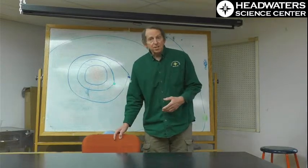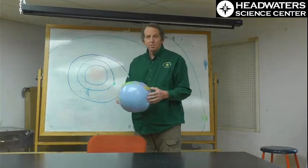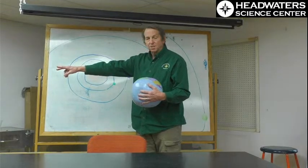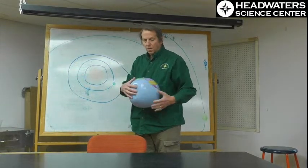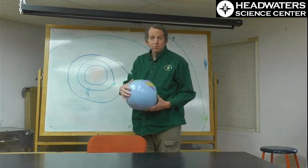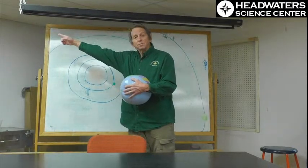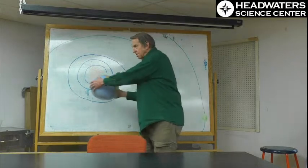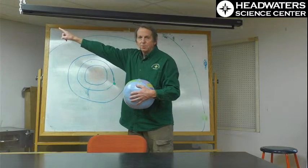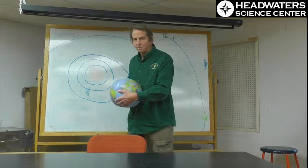our view of the night sky is changing from a summer night sky to a winter night sky. Yes, that's the sun over there. We're just transitioning now to a winter sky. And when we were transitioning to a summer sky, we were on the other side of the sun, just traveling around the sun like this. On the other side of the sun, you get a look at that part of the universe when Earth is turned away from the sun, and we have night on our half of the planet.